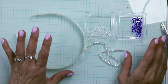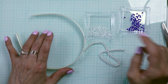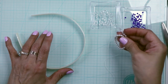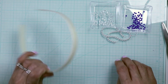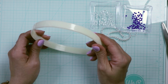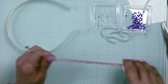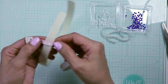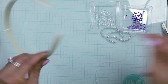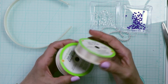I might have to pull out other stuff if I need to, but so far what I'm going to be using are these blue little bicones, the crystal ones, which I think will sparkle really pretty together, and then where I'm going to use the pearls. And I'm going to be using this. I bought these on Amazon, and they sell them by, I think, either 12 or 18 in a package. And these are 1.5 centimeters wide. So, you know what to order if you want to make the same size. Yep, 1.5 centimeters right there.